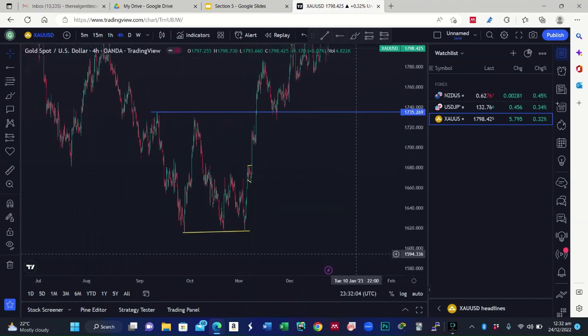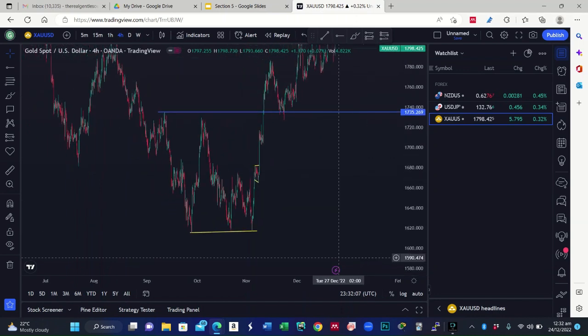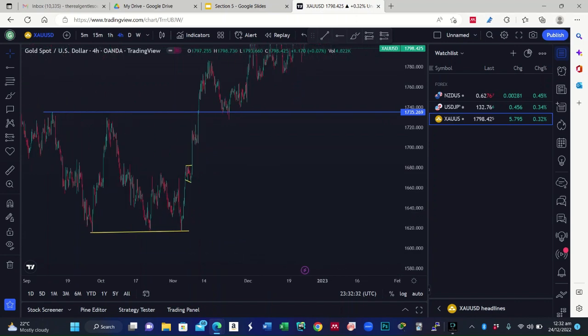So what we are going to do is we are going to be looking for correction to catch the next impulse. You know, I already told you that in this forex market, it's mostly in an impulsive and corrective phase. So this is the first impulse, and after an impulse, markets will definitely rest. It will correct. So your job is to try to find a suitable correction and time your entry to catch the next impulse. Now let's see how we can catch this one.